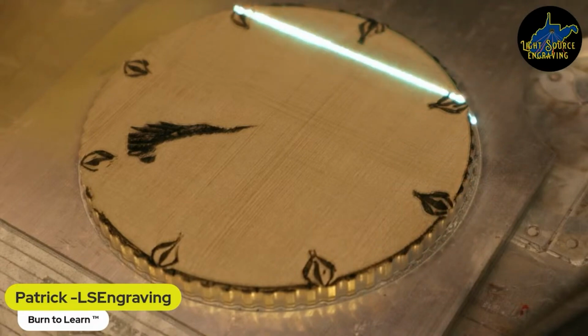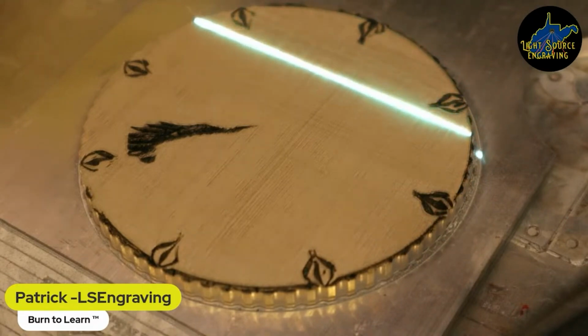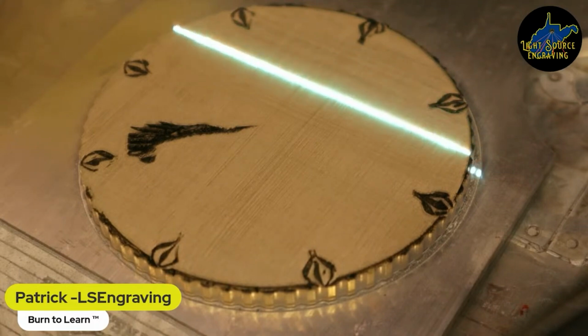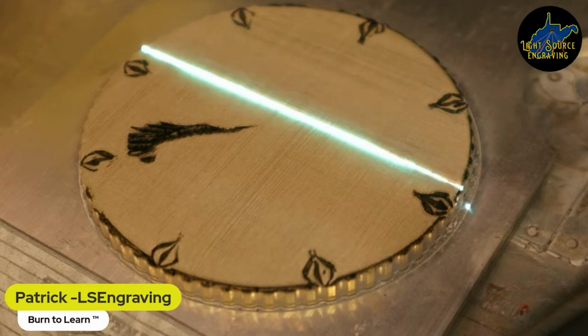I'm glad Lightburn's coming along. Wonder what that error was on the first time. I don't know. Yeah, I was just being rhetorical. I don't know either.